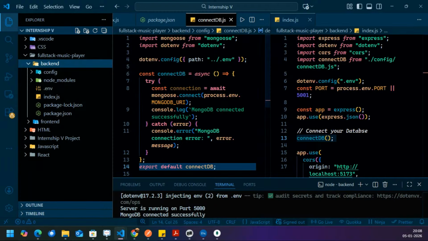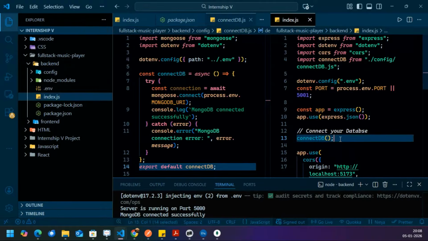Then who were getting the errors? Have you completed? If you are getting a server message, then you have not written connectDB in the index.js.